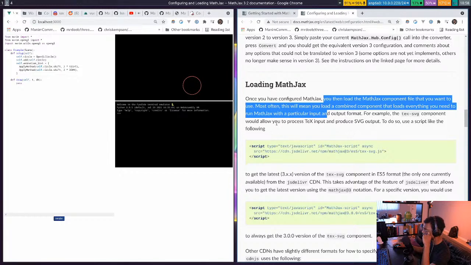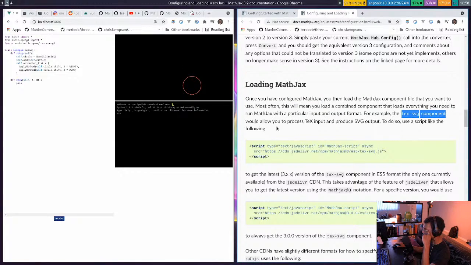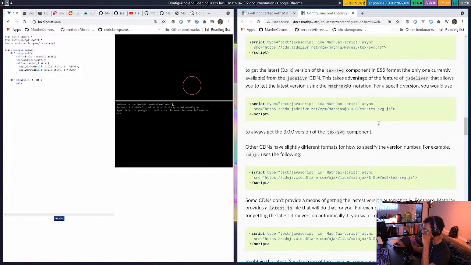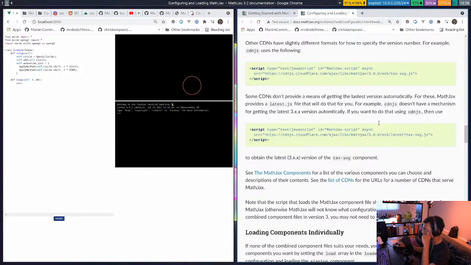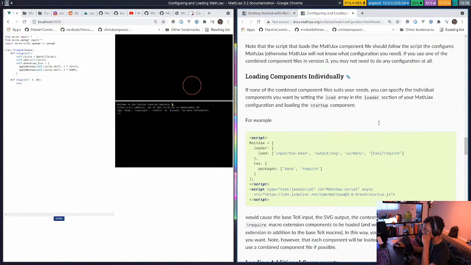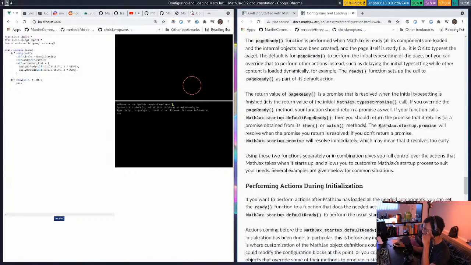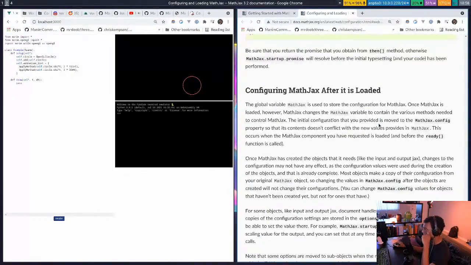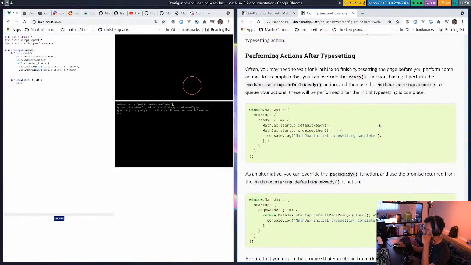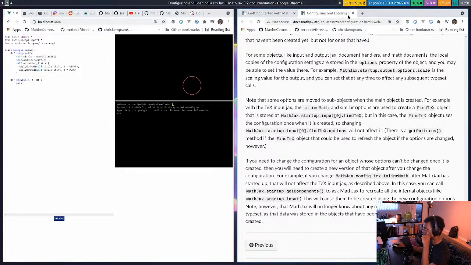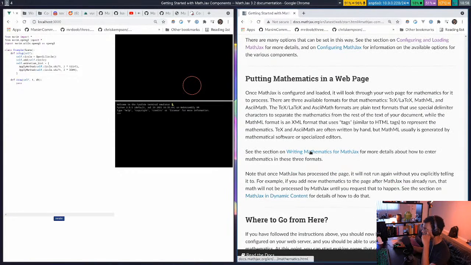Oh, there we go. So this component will allow you to process TeX input and produce SVG output. Okay, that's perfect. I think that's pretty much everything I wanted it to do from a loading standpoint.